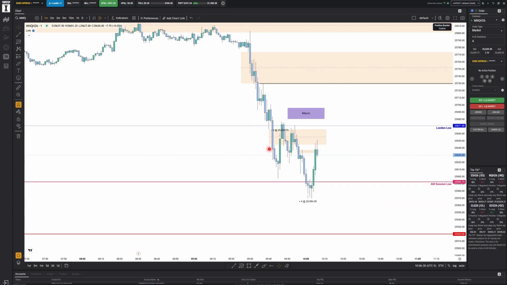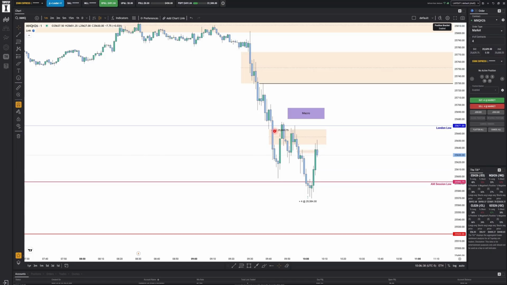So for me, I saw this fair value gap. There was no displacement here. So we had London low. I would have liked or rather been up in here, but I explained why I was not up there because this is not the first presented fair value gap. If it was, I would have been there easily and brought it all the way down, but that's not my model. What I was waiting for was the first presented fair value gap to form, which was right here.